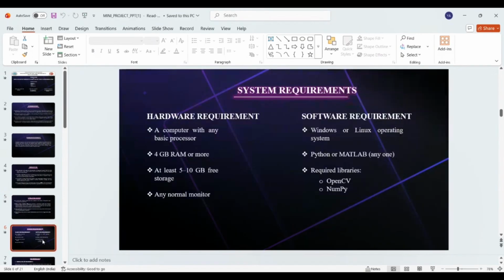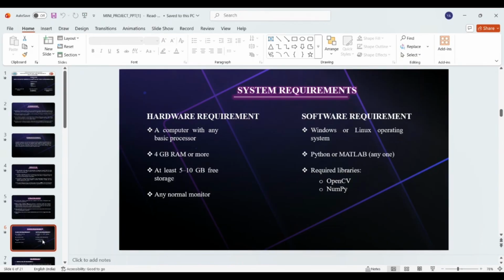System requirements. Here we use some hardware and software requirements. In hardware, we use any basic processor because our project is not computationally heavy, and 4 GB RAM because it is enough for image processing, and at least 5 to 10 GB free storage because it stores datasets and libraries.